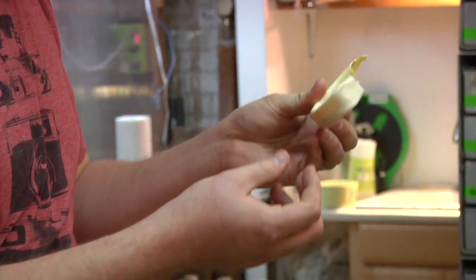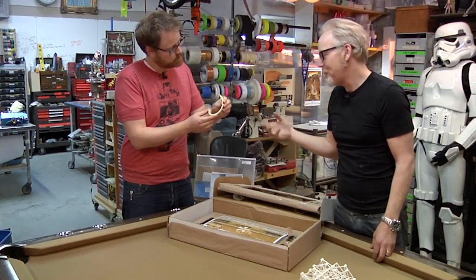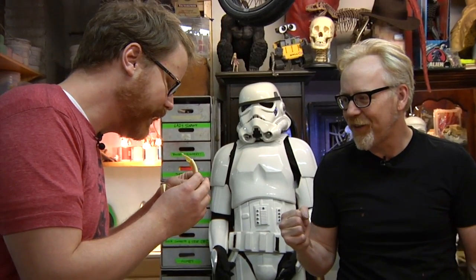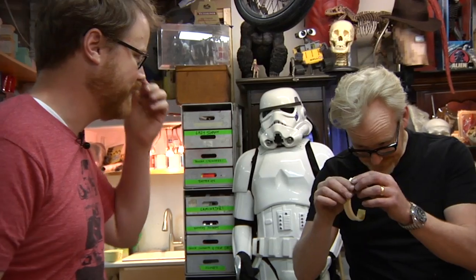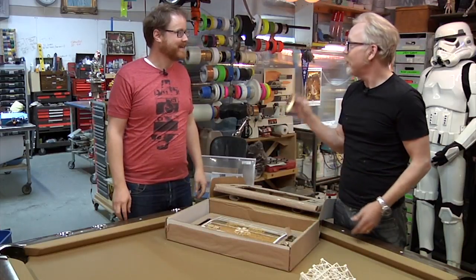He heats the PVC pipe up and bends it as part of the construction. You can see this one spent a long time in the sun — it's got the classic yellowing of broken-down polymer chains from UV exposure. And there are bits of Dutch sand inside. This is probably violating some sort of international ordinance. Whatever — let's sprinkle this in our food and try to grow something.